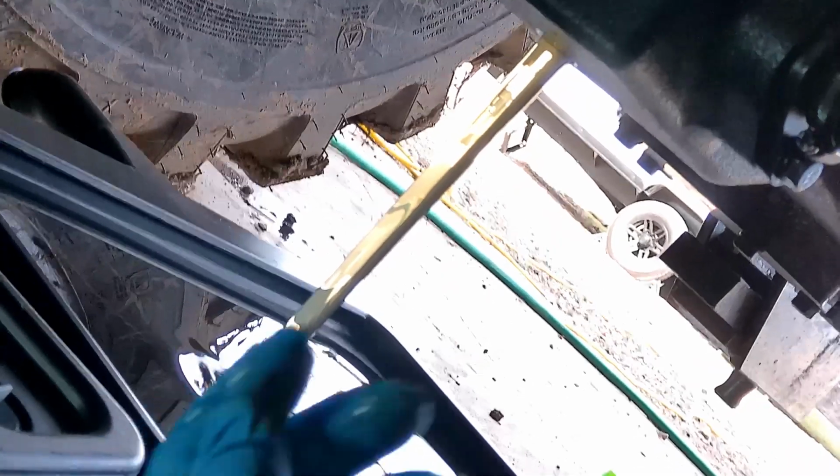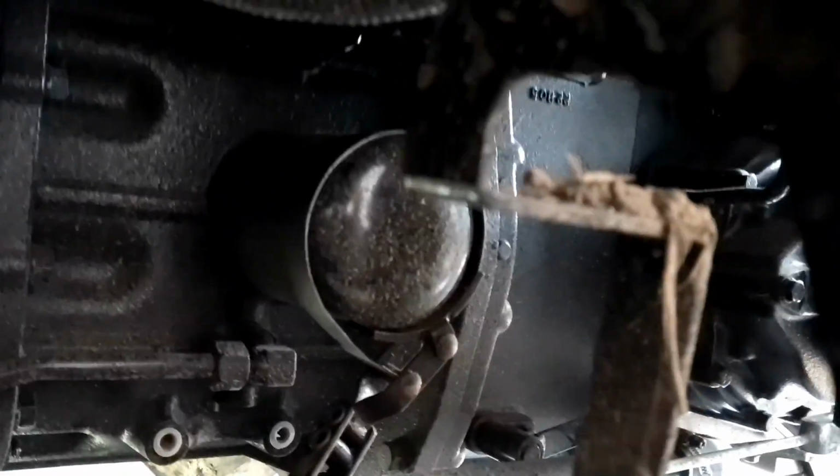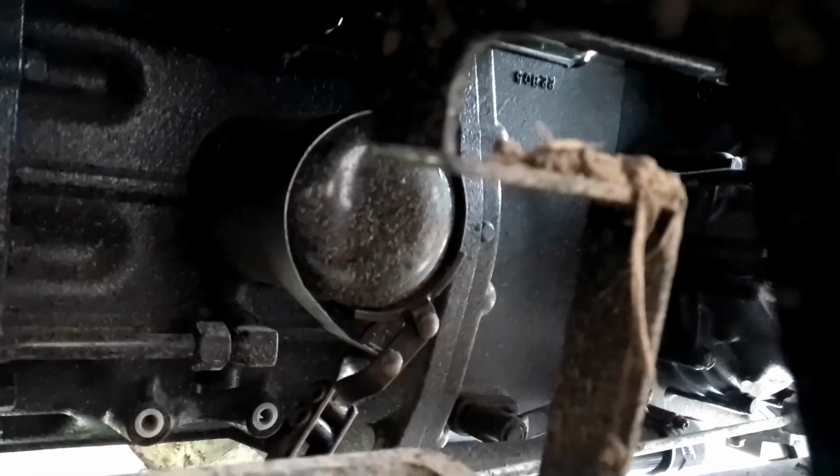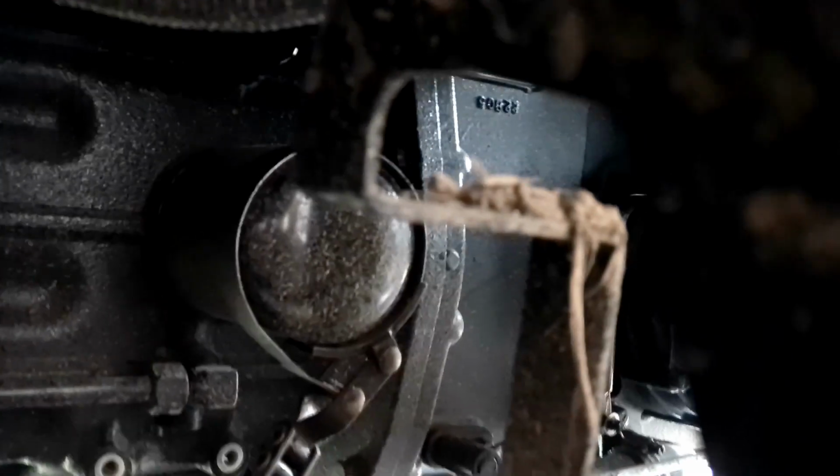And here we go. I'm going to cut out and I'll be back after this drains. I ended up having to get a band type regular filter wrench. I tried the pliers. They wouldn't get a good enough grip. It is extremely tight, be forewarned, just like the drain plug was.